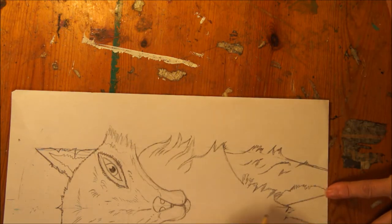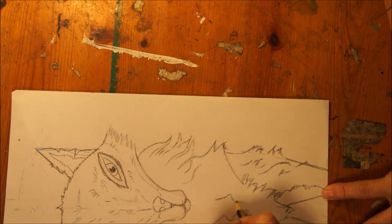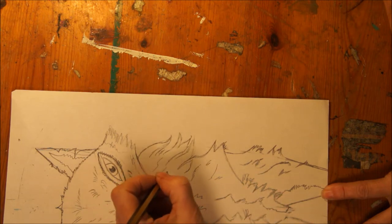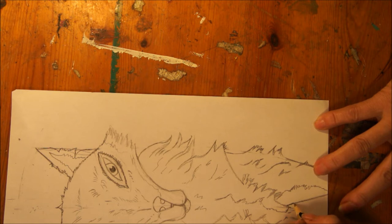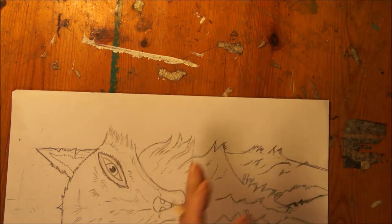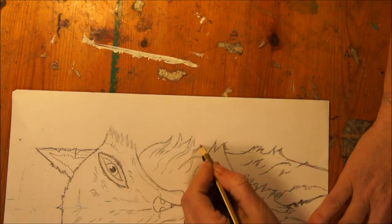Okay. And I'm just going to now bring a little bit more hair through here, just to give him some more texture going down his leg. And on this side, I'm going to give him some texture, still going down his middle. A little bit of texture there and there, here. And you can do this any way that you want. They're random. You're not going to be able to copy mine from beginning to end, because, well, I suppose you could if you were really dedicated, but there's no need to.